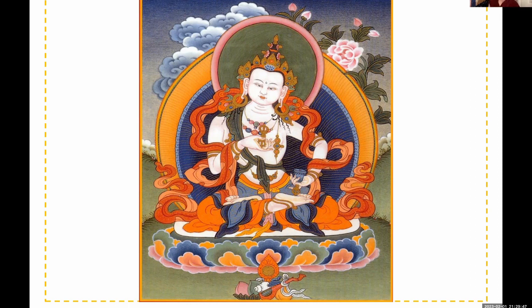Now we meditate on a little bit of meditation on emptiness. So you think in emptiness, there is no I, the creator of negative karma. There is no action of creating negative karma, and there is no negative karma created. So at whatever level you understand emptiness, just place your mind there for a little while.